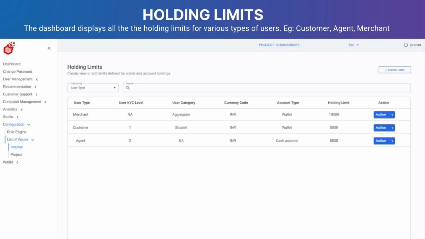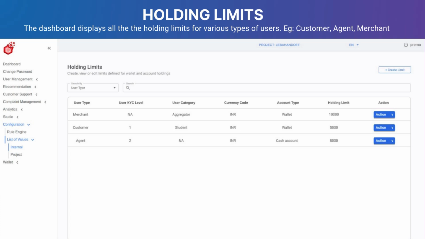Let's quickly go through the fields. User type, this could be a customer, merchant, or agent. User KYC level defines how much verification the user has completed, for example, Level 1 for partial KYC or Level 2 for full KYC. User category helps further segment users, like students, aggregators, etc. Account type, this could be either a wallet or a cash account, depending on where the balance is held.